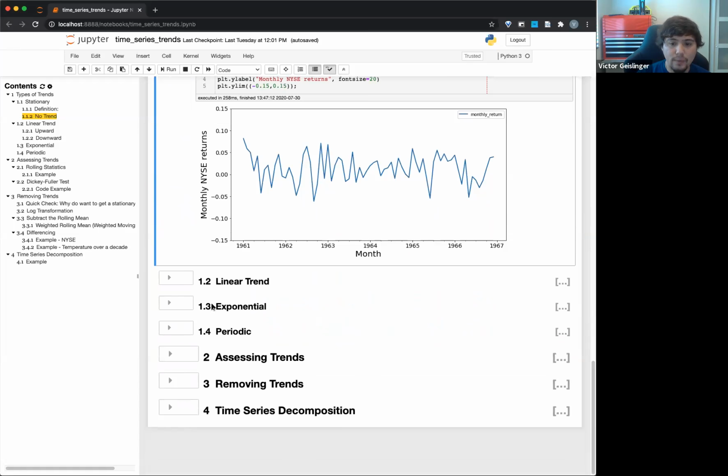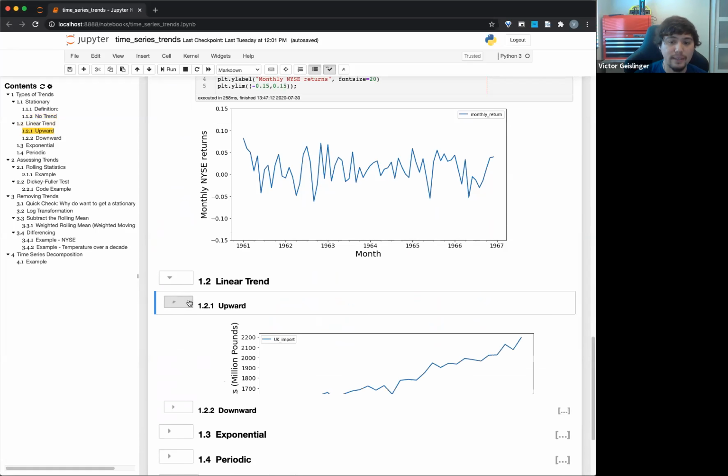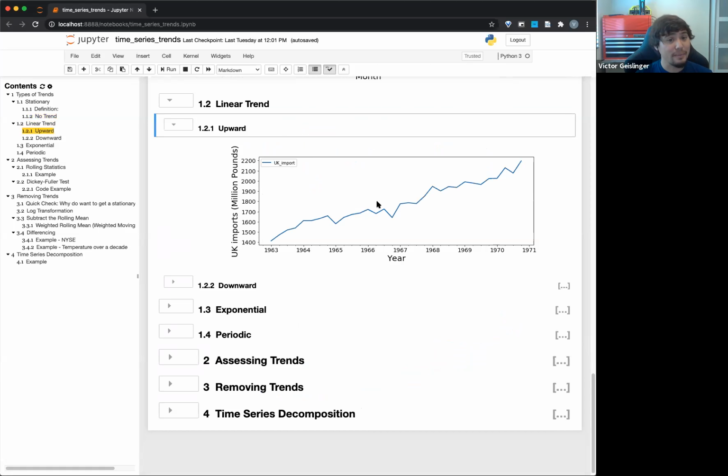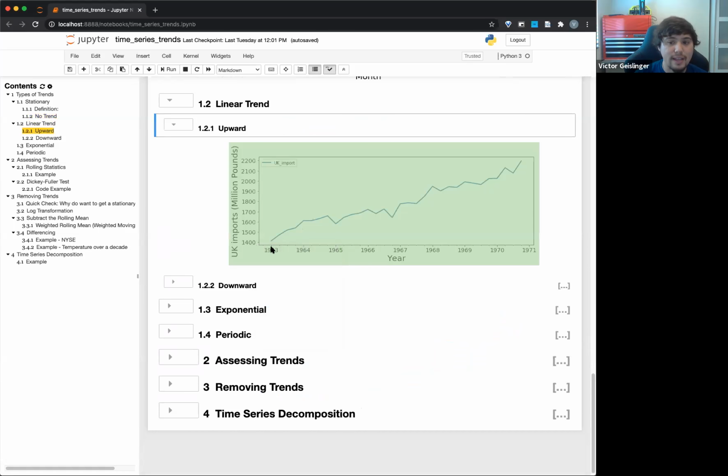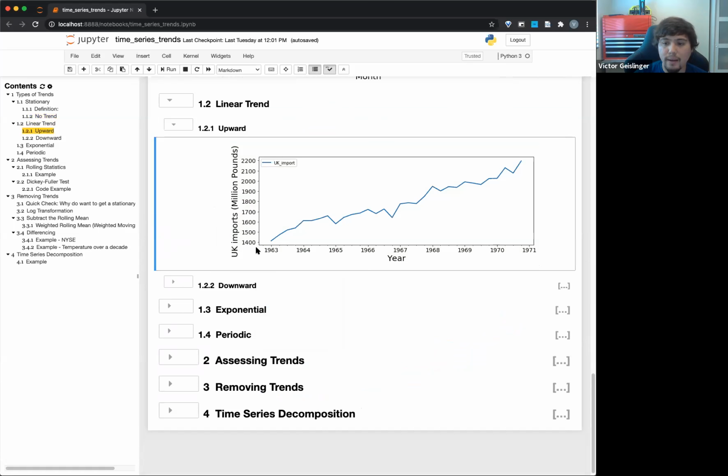And that's where the interesting stuff comes through. All right, so besides no trend, which is not really that exciting when you think about it, you want to see a visualization, and visualizations are really good at showing these things. It's a linear trend. As you can probably guess, a linear trend is going up like a line, right? It's very similar in the sense that there is a trend upwards. In this case, these are pictures from the curriculum, by the way. This is UK imports over the years. So you can see there's more UK imports over the years.